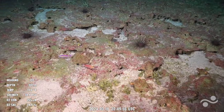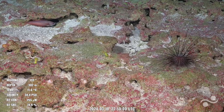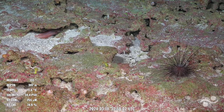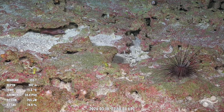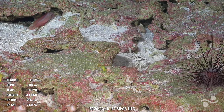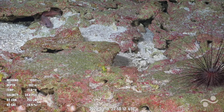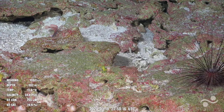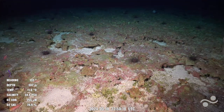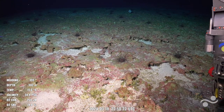Now there's a fish we haven't seen. Yeah, I love the mesophotic zone. There's so much color, so much going on.